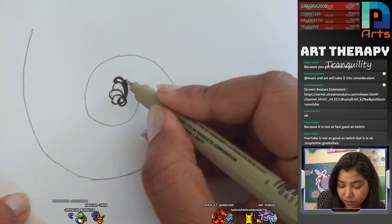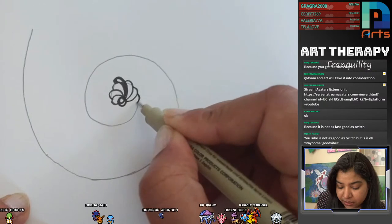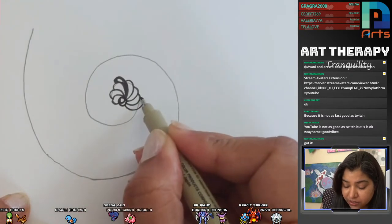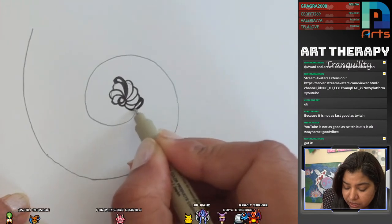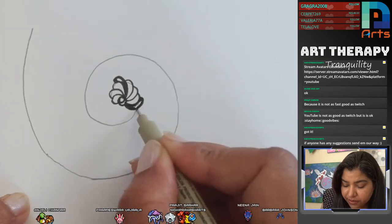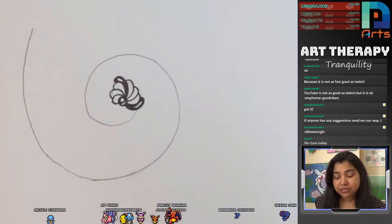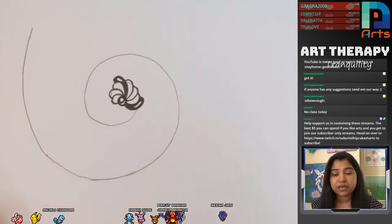Now again, our next spirals are small, not that big. Again, three petals are small, and the fourth one will go a little outside again. So I'm again leaving some area for the highlight. As you are seeing, there are some pencil lines inside, we will erase them later when our ink is dried very well. Okay guys, so don't worry.